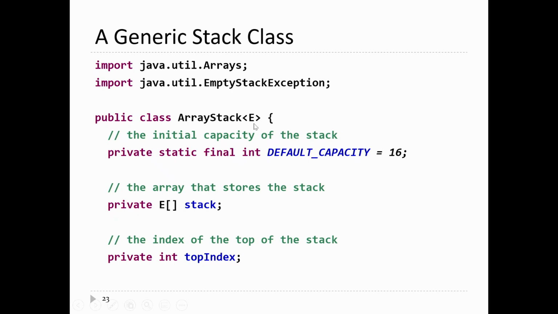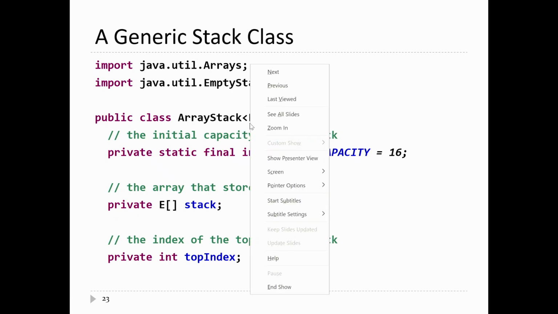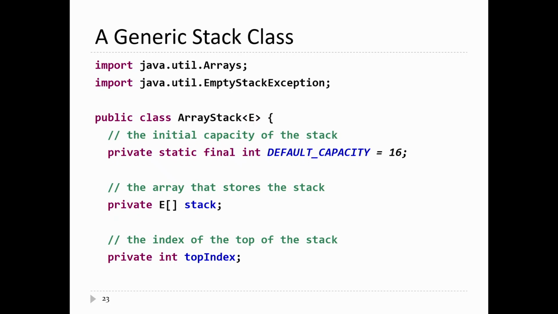So the first thing you do is you add the generic type specifier to the end of the name of the class. We use the type name E because a stack is a collection of elements. Normally, if you have a collection of elements, the type name is E. And then everything else looks straightforward. Everywhere where we used to have string, you just change it to E. So instead of having an array of string, it now becomes an array of type E. We've still got our top index. We don't have to change its type. Its type is int, so it doesn't have to be the same as the generic type.